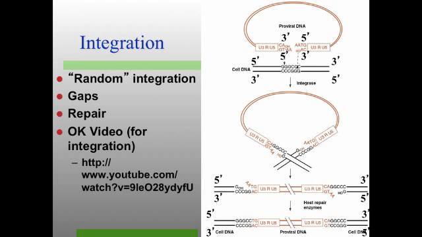Maybe that's too far away. But yeah, no, it turns out it's not completely random. People used to think it was random. If you look at it in a test tube, yes, purified DNA, purified integrase, it does jump in at random. But if you think about genomes, it's actually not completely random. But more of it has to do with euchromatin versus heterochromatin. Where's the easiest place to jump into? Exactly. Okay, now you're in.